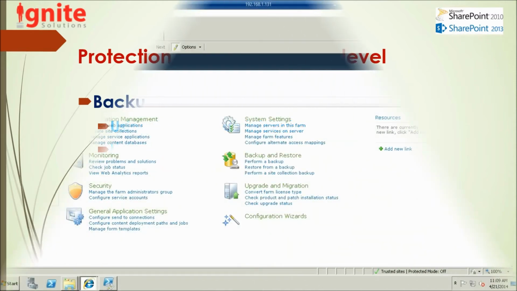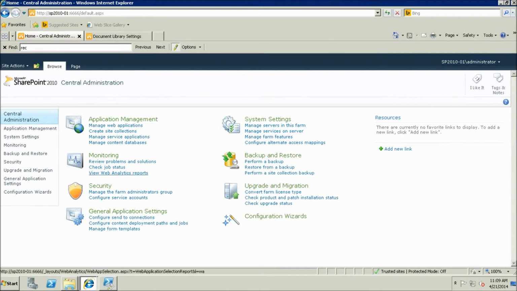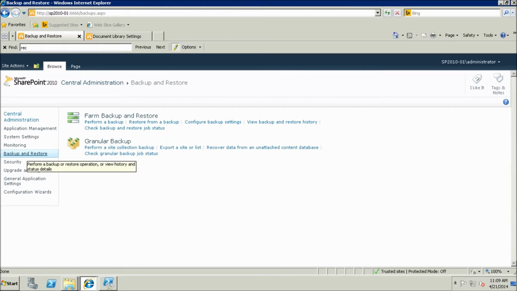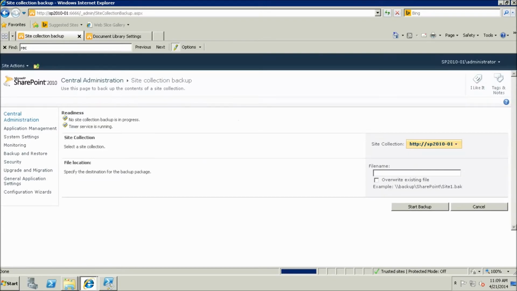Let me show you. In the central administration, choose backup and restore from the left. Under the granular backup section, choose perform a site collection backup. Choose the site collection you want using the arrow when it appears.